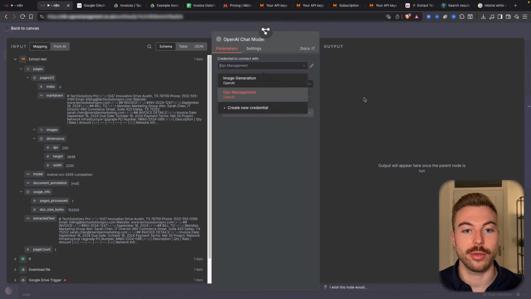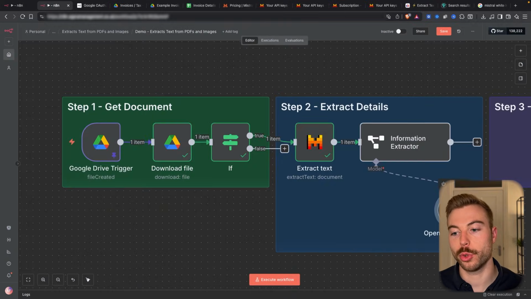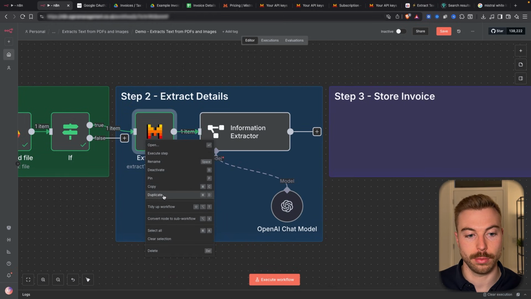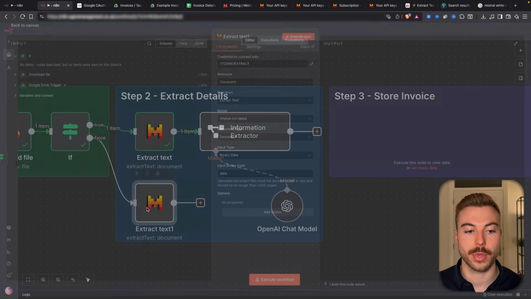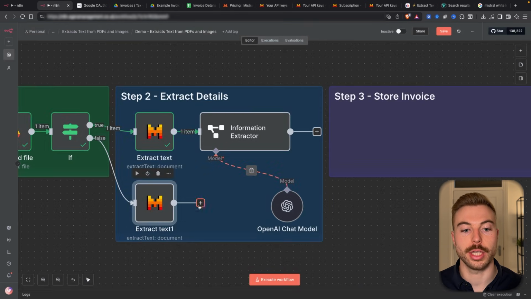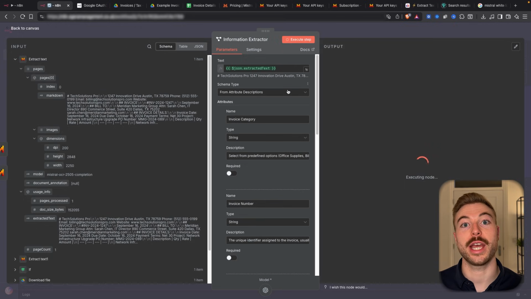If you haven't added your account, make sure to come through and create a new credential, add your API key in there from Playground of OpenAI, and it'll all be ready to go straight away. We're going to pull that to the right hand side because of course we're going to need to add in the other version. So I'm just going to duplicate in here. We're going to pull down the bottom, change in here to be an image instead of a document. So now when we connect this up, we can extract information or text from a PDF or a document as well as images. I'm going to come back into here though, and now we're going to press execute step.